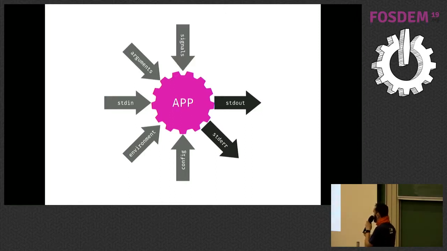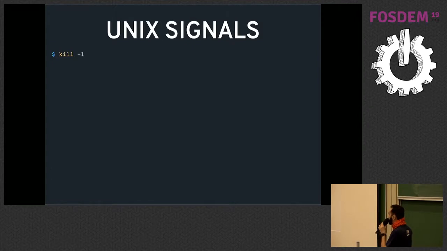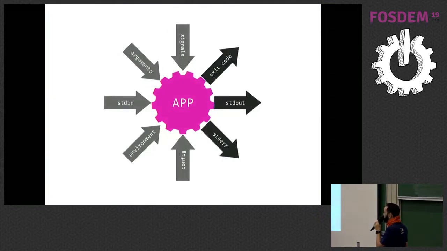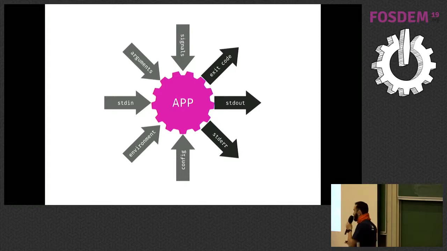But I still have some other things to mention, like, you can always have inputs as signals to your software. This is not covered by Oslo config, which I'm using, but this is another way you can interact with your software or application. And as an output, you can have an exit code, so you can pipe and create scripts with your software and see if it ran okay or not. So basically, this is all the input you can get, and this is the output you can use. Of course, you can interact in other ways, like networking, but these are the basics. If I had this in my first semester or first year, I would be very glad with my professor.